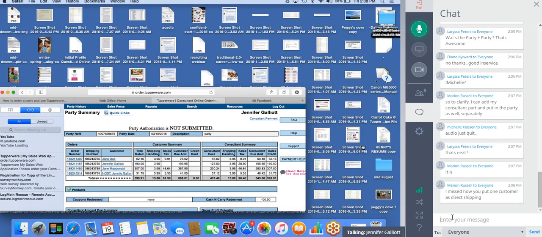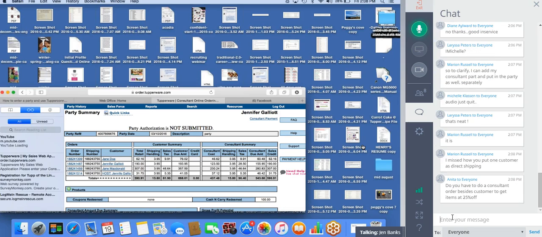Okay, now I'm going to scroll back again. You can't direct ship to one specific customer. That's where the paid website comes in handy. They have to order through the Tupperconnect, or you put their order through the Tupperconnect. There is a way around it by using your alternate address, but it will have your name on it, not the customer's name.